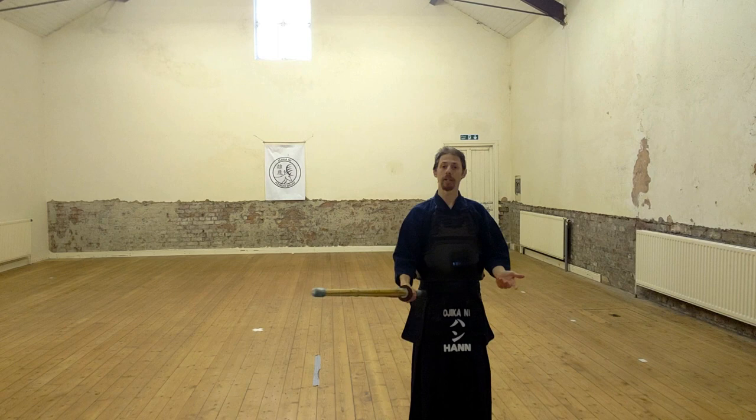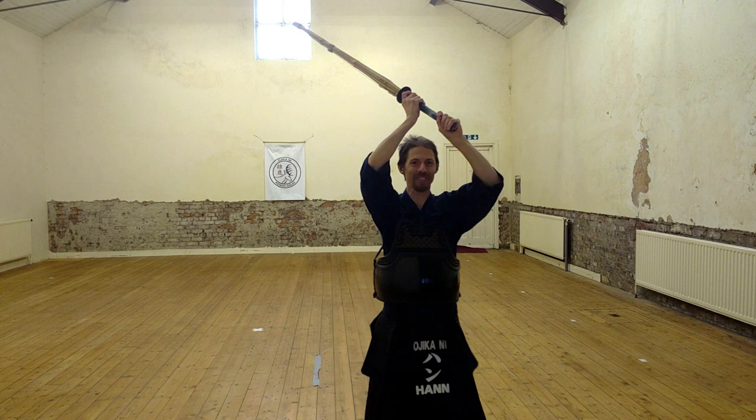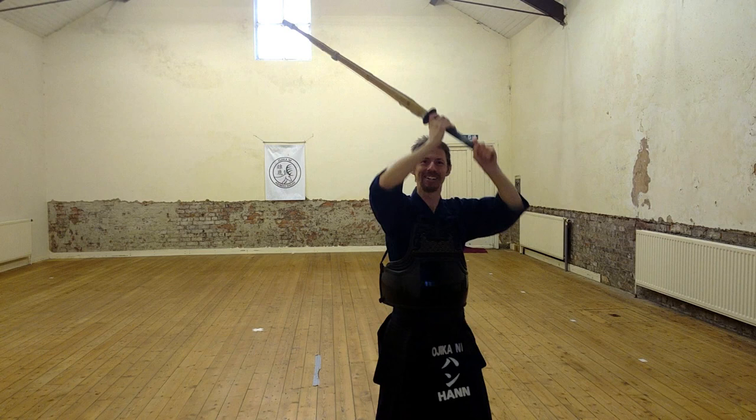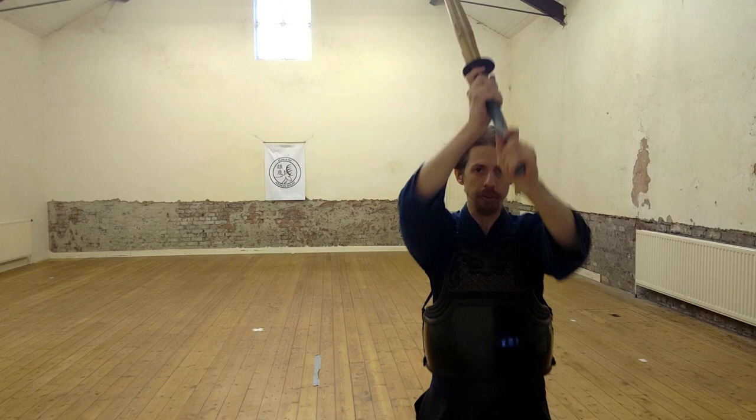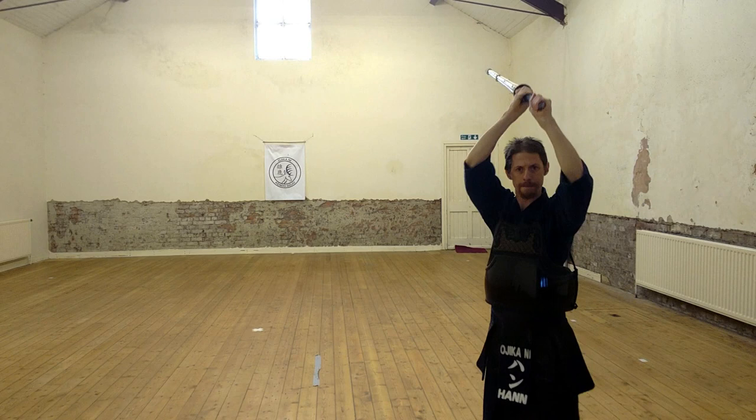A good case, an easier way to demonstrate this, is when you look at someone who plays jodan. It's easy to take this posture because you think, wow, that looks really, really mean. Yeah, it looks really cool. Or for want of a better term, this looks badass. Yeah? But here's the thing. If your jodan is kind of meek and mild, yeah, I'm not really sure if I want to hit you. It's probably not going to be effective. Okay? But if your jodan is kind of like, come on! Then you've got a good mindset for it.